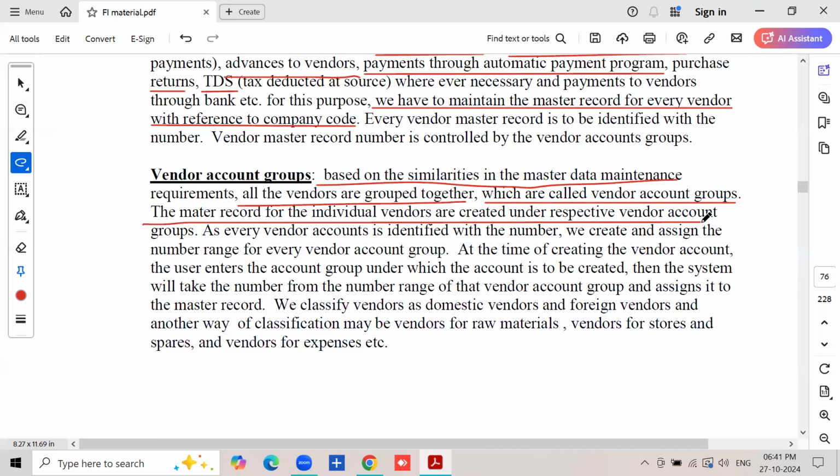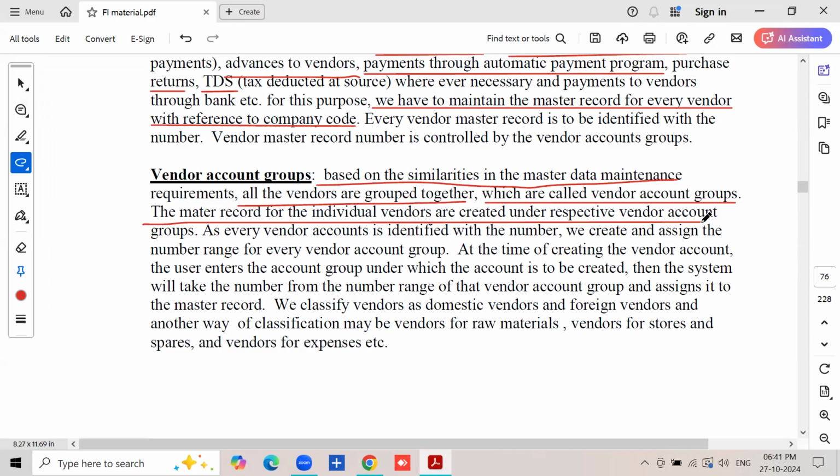In the general ledger accounting, you create GL account groups. For the GL account groups, we assign the number ranges. Then the individual GL accounts are created under the respective GL account groups. In accounts payable also, we have to define vendor account groups. For every vendor account group, we assign the number ranges, and the individual vendor accounts are created under the respective vendor account groups.